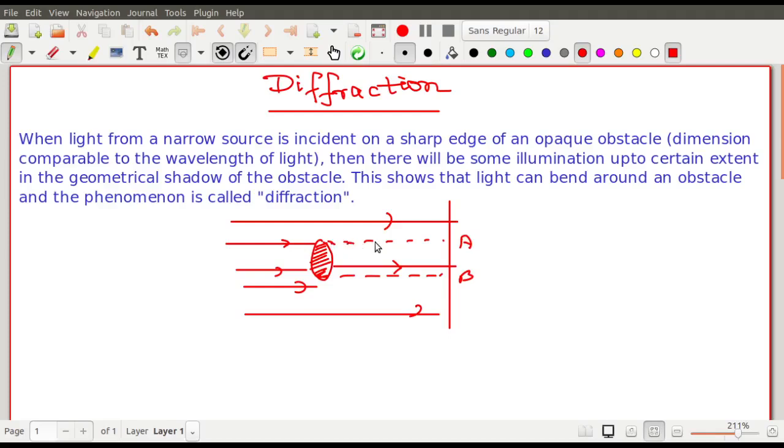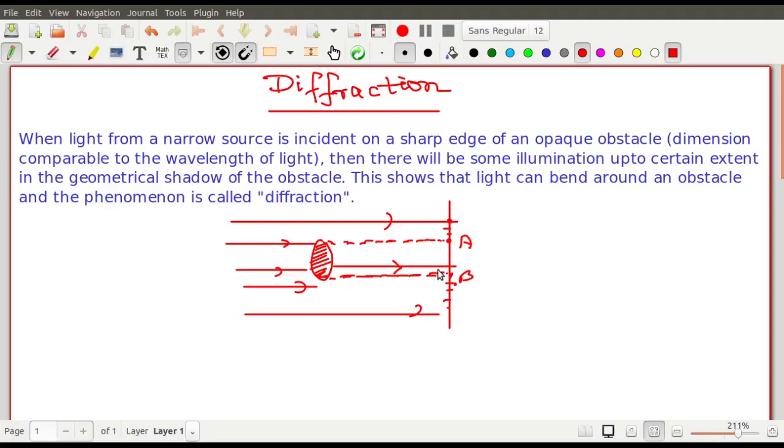So from A to B, in this region, there should not be any light. And the intensity at this point beyond the shadow, outside of A and outside of B, you must get uniform illumination. But whatever you notice is that beyond A and beyond B, you don't have uniform illumination; rather you get a distribution like interference. The distribution you saw in interference, here also you find a type of such distribution in the light intensity.